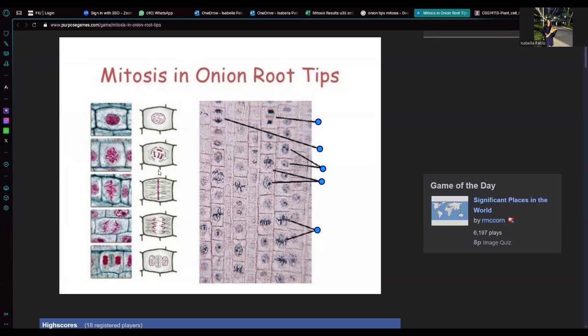What my students did was when they were counting the amount of cells that were in that mitotic phase, they included any cell that looked like it was in any of these stages. Okay, so they weren't looking for a specific stage in mitosis. They were just looking to see if that cell was actually in the mitotic phase. Okay. So like I said, the ones grown in gibberellic acid, the majority of them should be in one of these stages. All right.